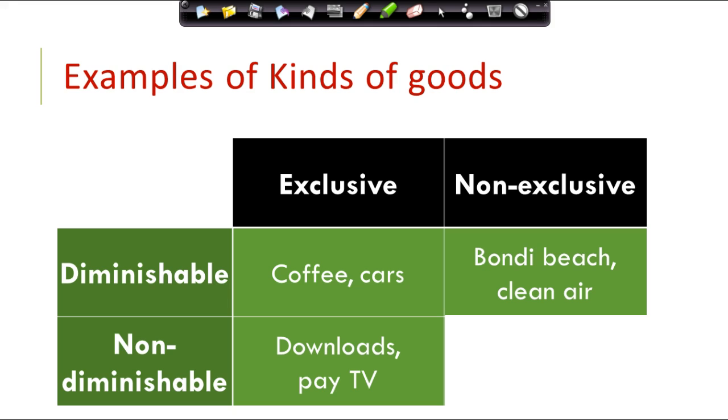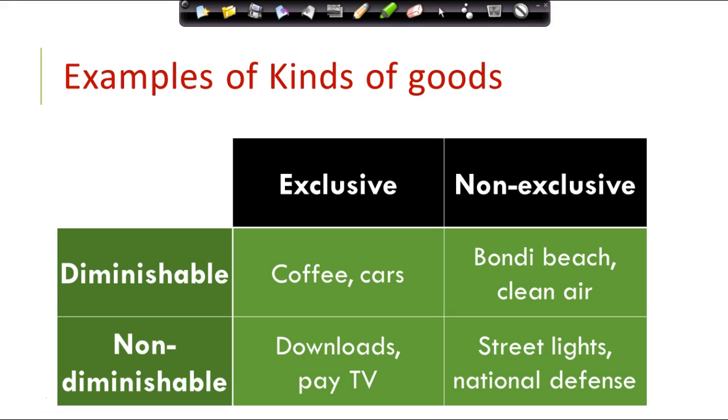And lucky last, we've got pure public goods. So these are the most magical kind of goods. If a good comes into existence, no one can be excluded from enjoying the benefits of it. And as more people use it, it doesn't diminish in quantity. It turns out it's a bit less magical than one might think. Street lights are a good example of a public good. No one can be prevented from enjoying the benefits of the street light. All you have to do is, at night, walk down the street, and as long as you've got eyes, you can enjoy the benefits of the street light.